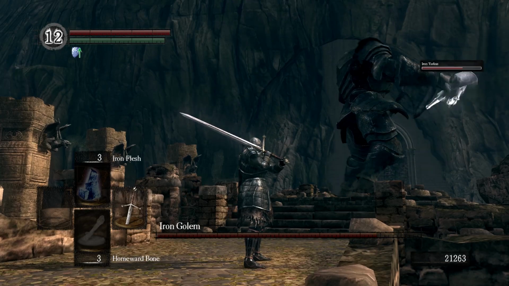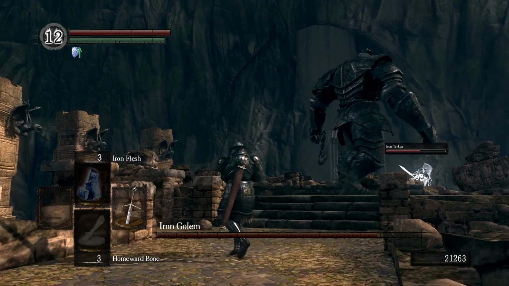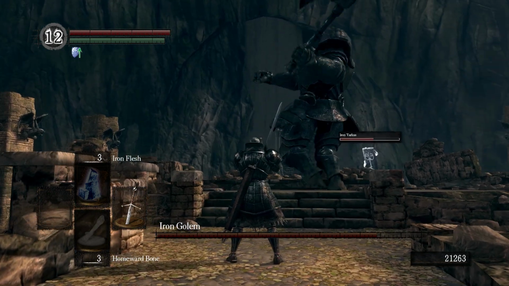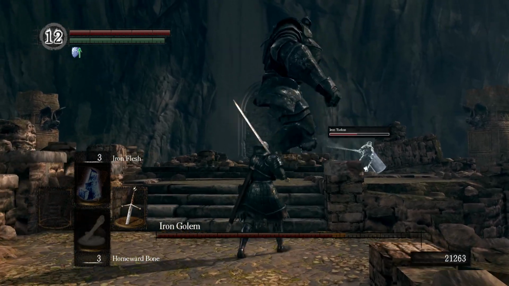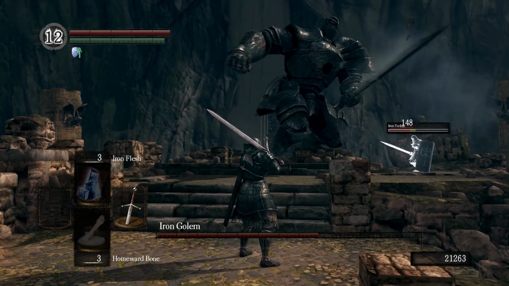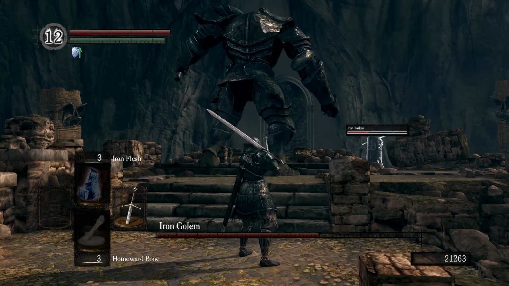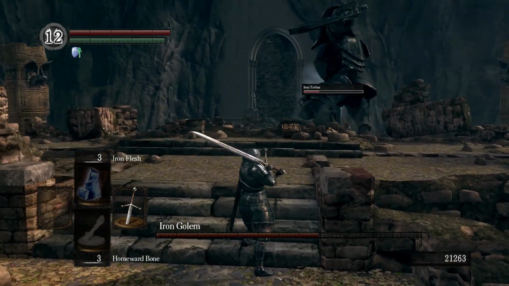Not doing so good against Iron Golem. Once again, the command throw is just too much for Tarkus to take. I don't know if he's not familiar with this matchup. He doesn't realize that you can actually not block that and that you need to move out of the way. But I don't know, he's got some more damage in there this time, though.